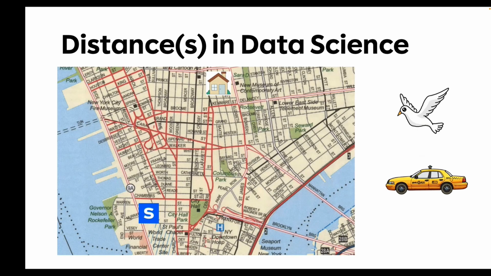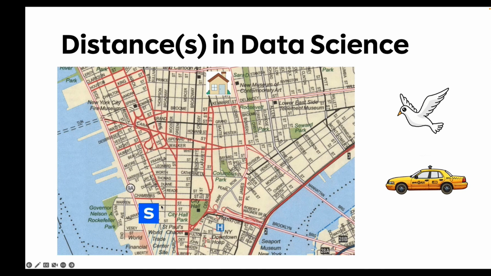So in an alternate reality, I live in New York City, and I work in this New York City Slalom office. This is actually where the Slalom office is. I looked it up in Manhattan, and then just assume that this is my house. So I might try to think about what's the distance between my house and Slalom, the office. If I were a bird, then I could fly directly in a straight line. But unfortunately, I'm not, so I've got to take a taxi cab, let's say. If I were to take a taxi cab in Manhattan, I can't go in a straight line. I would have to go through this grid of streets, and it would be a different distance, right?